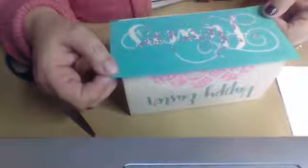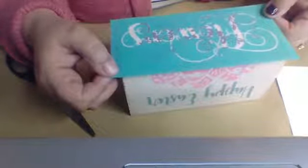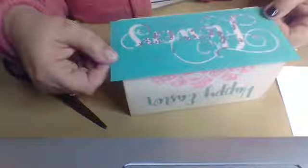All right, the moment of truth. I love that I can see through these and kind of figure out where it goes. All right, a little low. Well, maybe I do want it at the top. Now, the fun thing is that I could probably wash off this whole block and redo it for summer. Okay, I think my flowers are centered. Let's find out what happens.